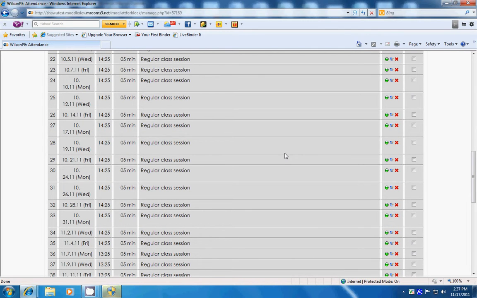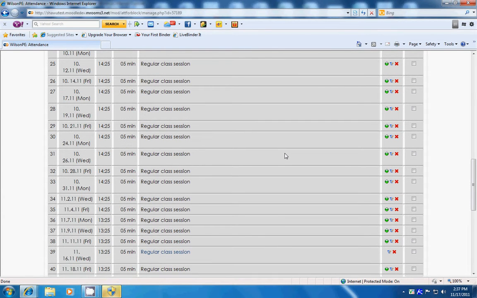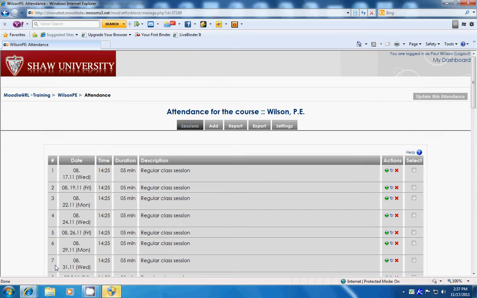Now, if we're scrolling down this list, we remember it was 39. Now, what was 40 moved into the slot 39. The date's not changed. It's just moving up in the sequence. Let's see how this attendance looks.